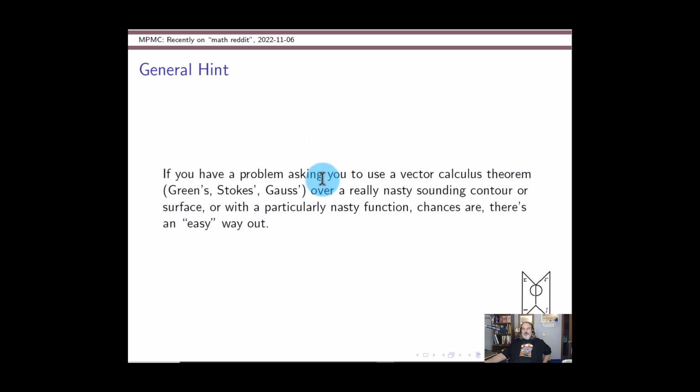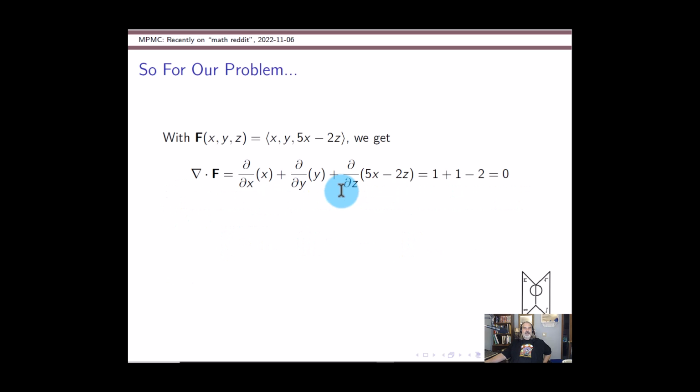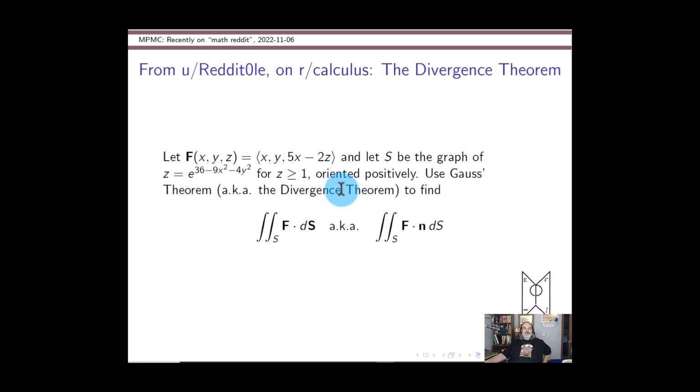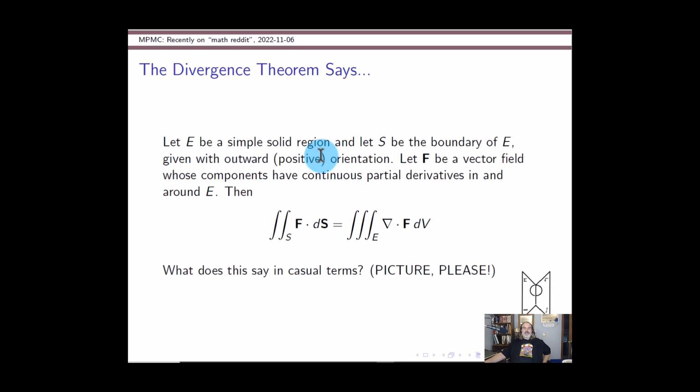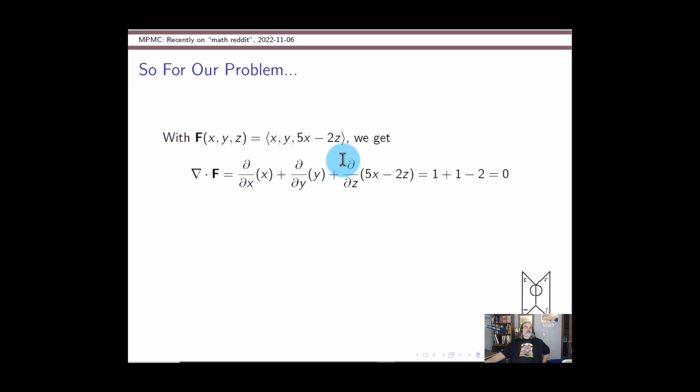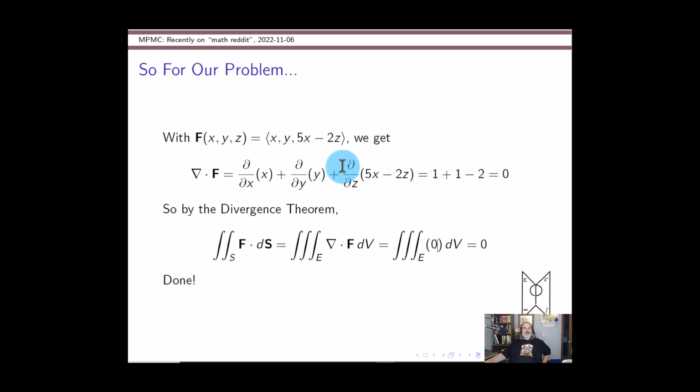The general hint for this problem is that if you have a scenario like in this problem statement, this nasty surface and this weird vector field, when you start seeing things that look like they're about to make a super ugly problem, pause for a minute and consider whether maybe it's intentionally deceptively complicated because, like in this case, the answer is going to collapse to 0 without a whole lot of effort, right? They want to make you sweat a little bit. They don't want to make it obvious going into it. Okay, but this answer is 0 if it turns out that we're interpreting this problem to mean we're looking at the fully closed surface.